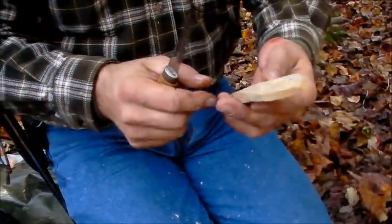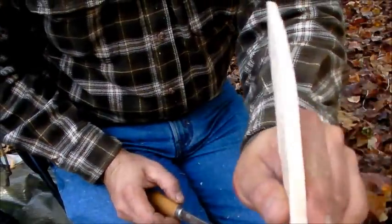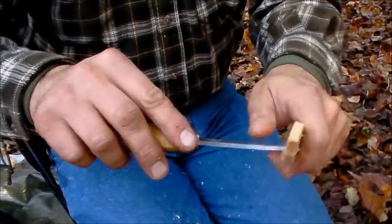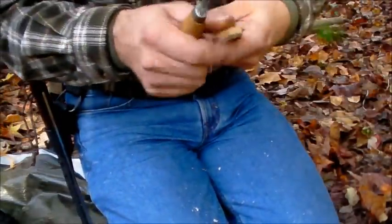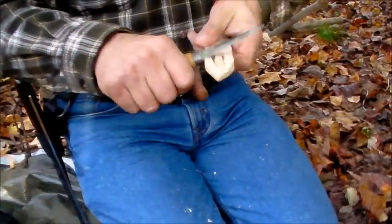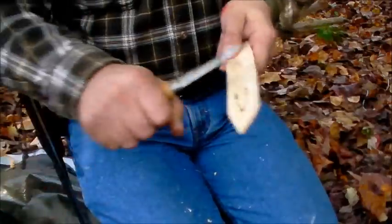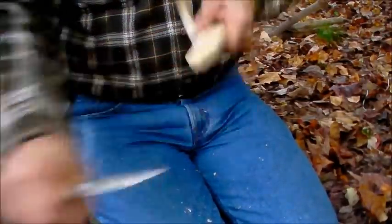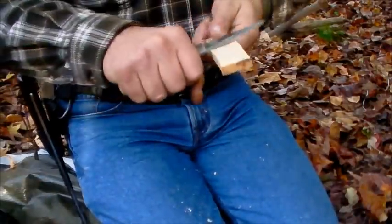All right, now that I've got some of it carved out, you can actually thin it out. This thing's pretty thick, and it's hard to get in there and carve this out with it so thick. So what you can do is very carefully thin this out so it's to almost the thickness that you want it. You don't want to get too thin at first, because you're going to be carving. Get it somewhat thinned out to where it's more easy to carve.